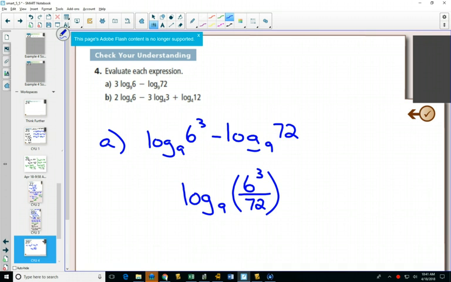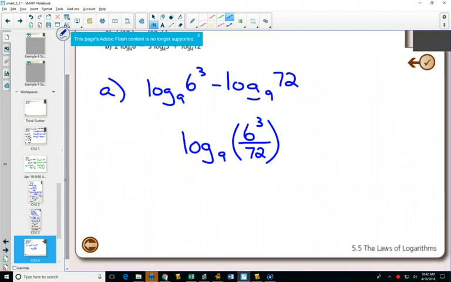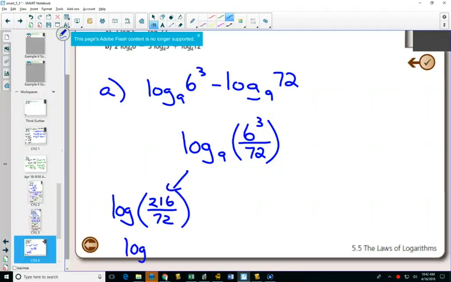Now you have two options here. Option 1 is just multiply everything out and simplify it. And that will work. But you have to know that 6 cubed is 216, which sometimes isn't one on your powers chart that comes immediately to you. And then you would have to simplify 216 over 72, and that might take you a while to get down to the answer. So I'm going to do that way really quick because it's not the way I'm going to recommend, but it's the way most people choose first. They multiply things out, they simplify this, this is a 9, and they get log base 9 of 3.